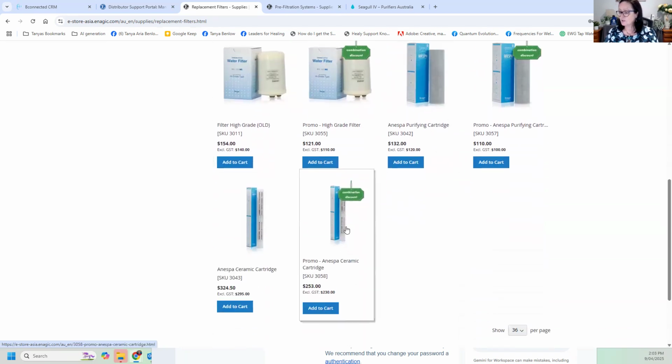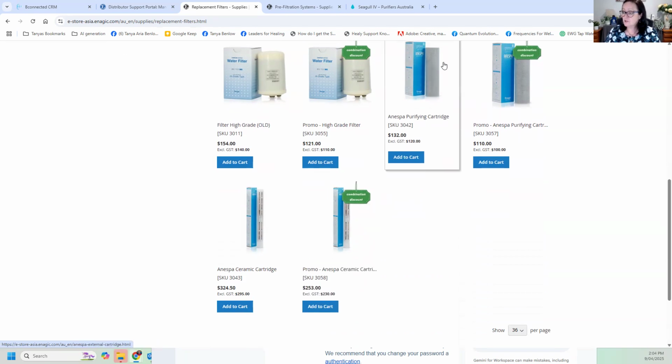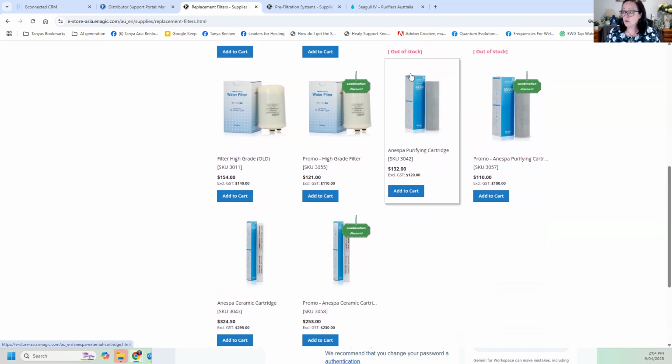With the Enaspert, it has two different cartridges. The ceramic cartridge filter in here gets replaced every 2 years. It depends on how much you're using it. You may get 3 years out of it. But this cartridge on here is the one that takes the chlorine out of the water, and you would need to change that every year. We felt it a couple of weeks back when we changed the other one. I noticed that in the shower my skin was feeling sticky and it was really hard to lather up soap. I noticed it almost overnight. As soon as we changed it, we could feel the difference in the water.